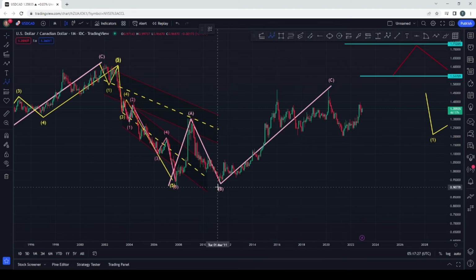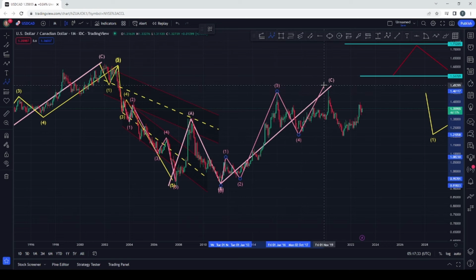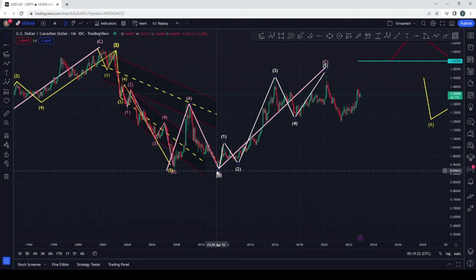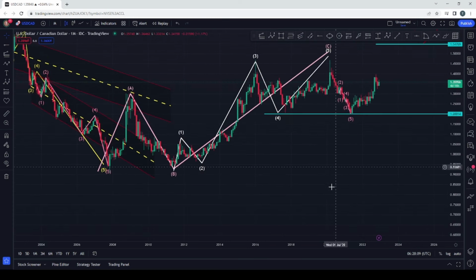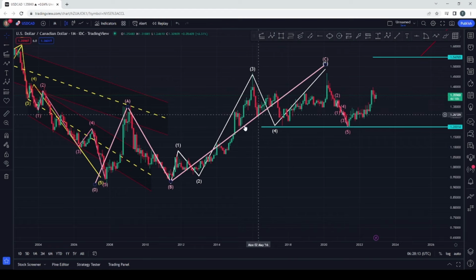I get my drawing tool. This is the first wave, second wave, third wave, fourth wave, and the fifth wave. The market has been making higher highs and higher lows. You can see it. This is a high and this was a low. This was a low, higher than this low. This was a high, higher than this high. Whenever a structure is breaking, a new high is always formed. So this was the old high, then this high got broken, and that formed this new high. So you can see higher highs. The market was making higher highs and higher lows on this C wave, which is the 5-wave pattern.